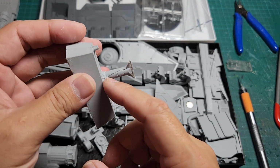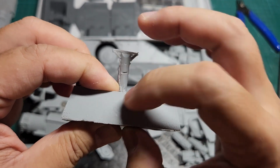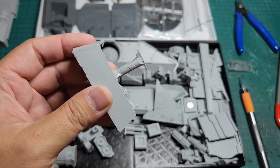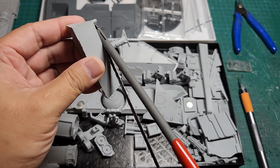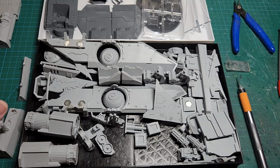However, I still recommend you don't saw right next to the piece. Let's say this was the piece of the model you wanted to keep intact. Don't saw right up next to it. I still wouldn't recommend that, because there's still the possibility you may accidentally saw into the piece, and that's bad. Okay, so don't do that.